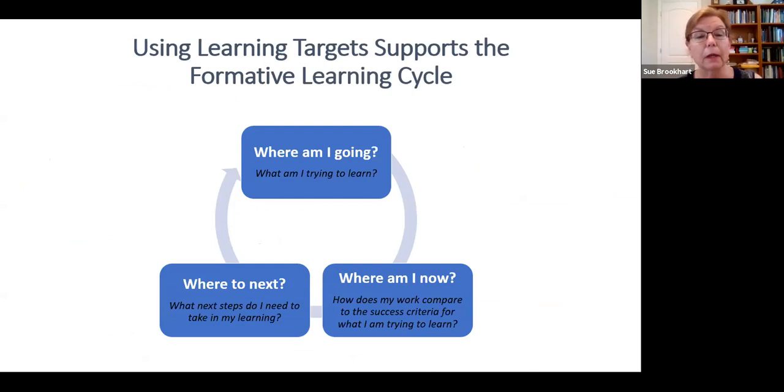This makes it look like it's just three linear things. It's not really. It's one then the other. Where am I now? Where am I next? Oh, there's my transition. How do I explain that, on and on. So the point is that students learn, they have what they need to be able to participate in a formative learning cycle or in self-regulation of learning, as a learning theorist would say it.